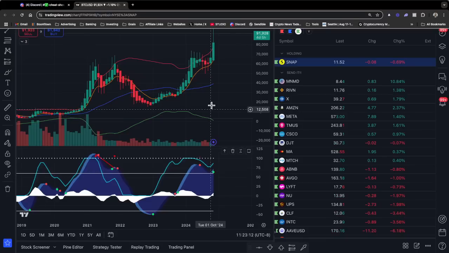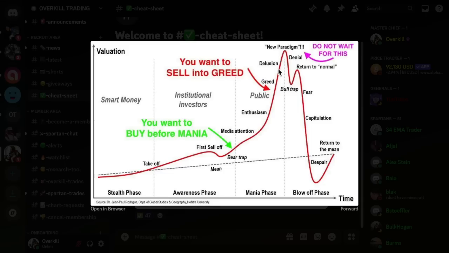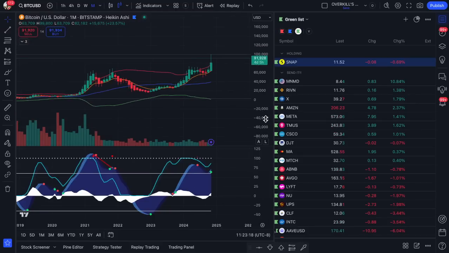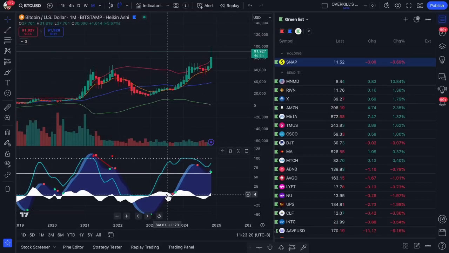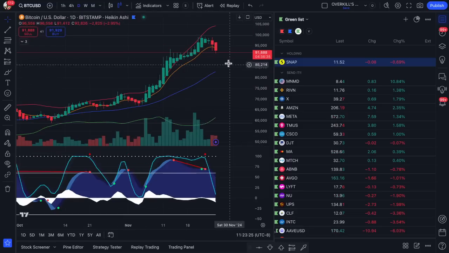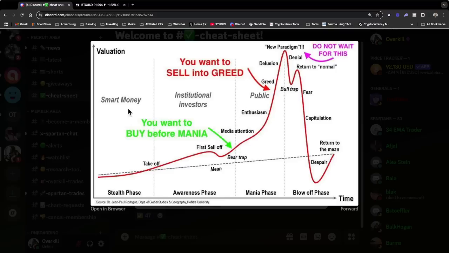So right here, right now, we're literally somewhere in this territory. And I don't know if Bitcoin has the juice to go to 130, 140, 160. I don't know. It definitely could, folks. But let's just play the pullbacks along the way. You can see Bitcoin's pulling back right now. Let's wait for a green dot on the daily chart. Let's wait for a green dot on these names.